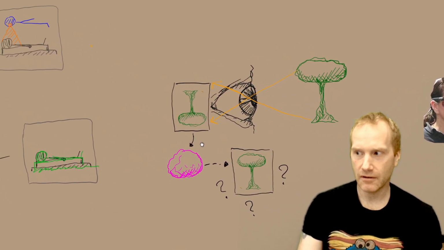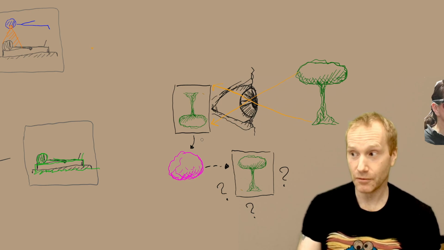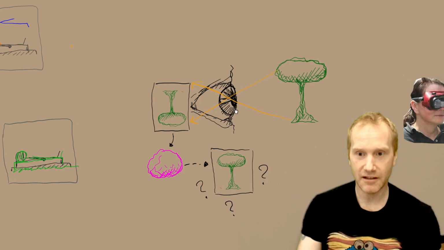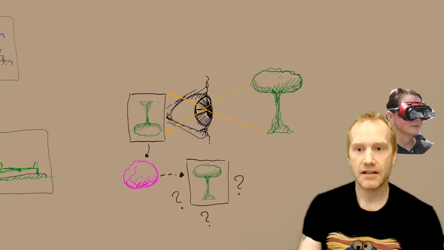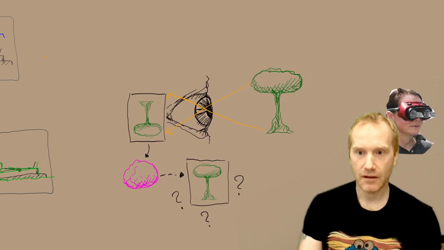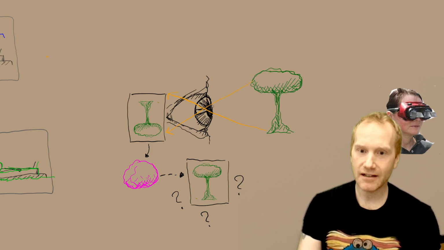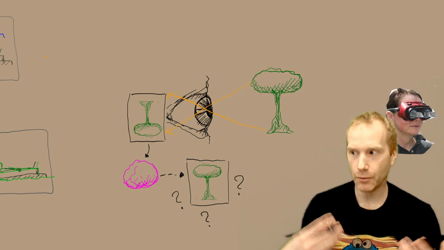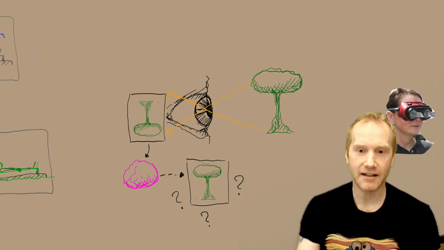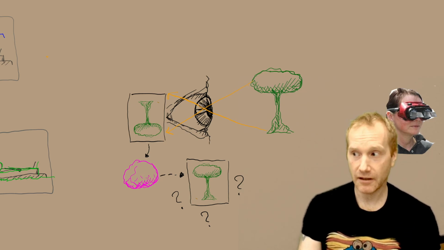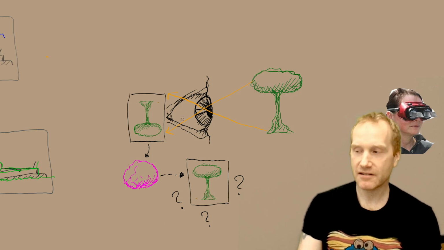And another less or more normal thing that happens as well, which is a good example, is that you see something in the outside world. A tree, for instance, when that tree enters your eye and hits your retina here, this photon light collecting apparatus inside your eye, that image gets turned.